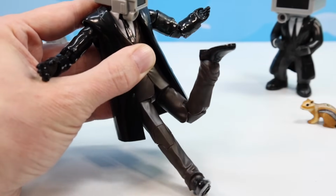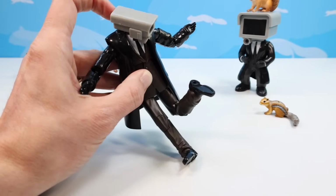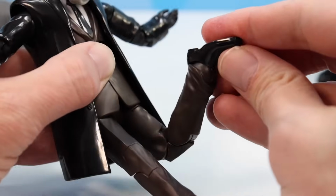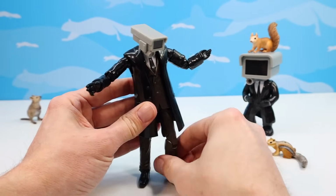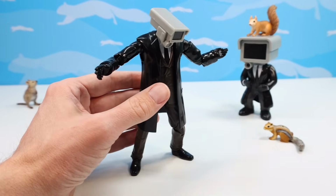And that looks painful. You better film that. Get that footage all in there for your orthopedic knee surgeon to kind of figure you out after that. And well, an ankle here with moving, nice looking heel. So certainly more of a deluxe figure than what we saw before. A super improvement for your Skibidi Toilet battles.